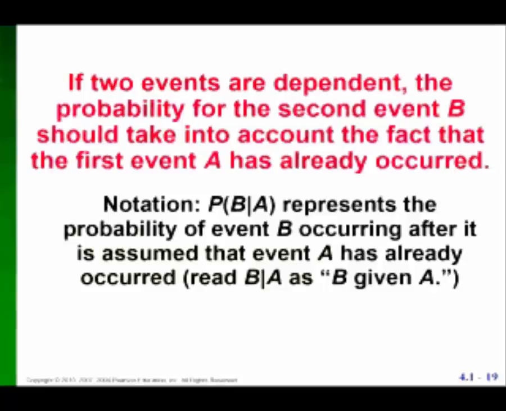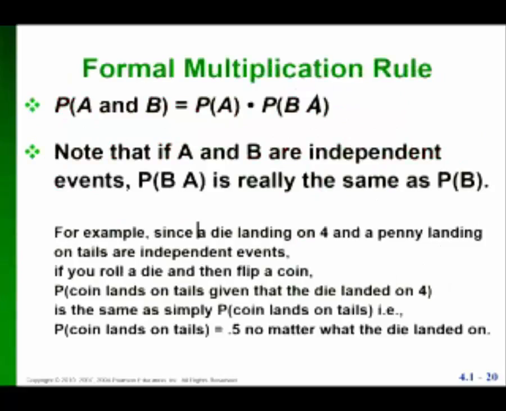So the formal multiplication rule says if you want the probability of A and B, you find the probabilities independently of each other and then multiply them together. Just multiply them together instead of add them. But if A and B are dependent, then this vertical bar, I don't know why these 2 vertical bars got scooched in the wrong place. They're supposed to be here and here. Just put those vertical lines in on your notes.